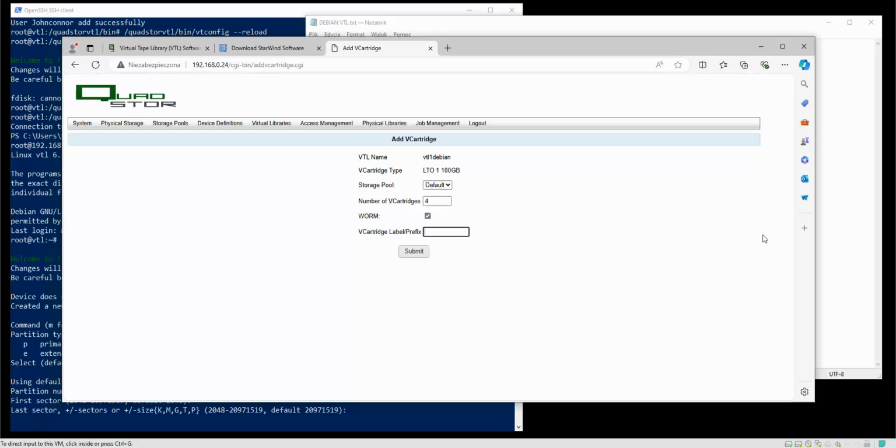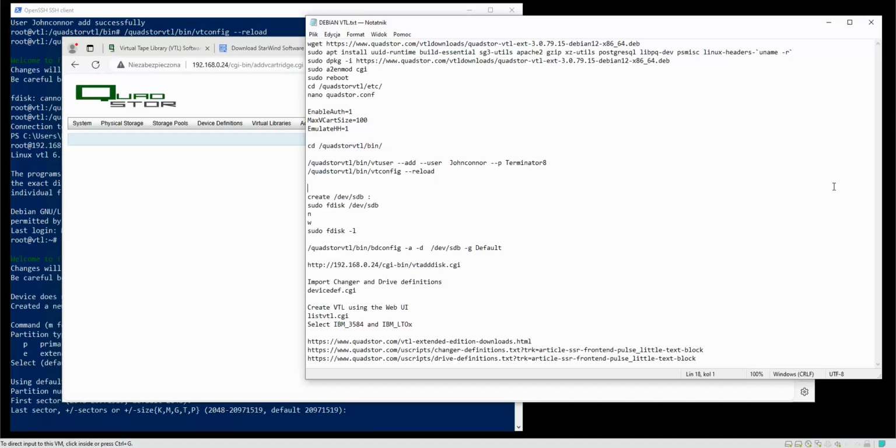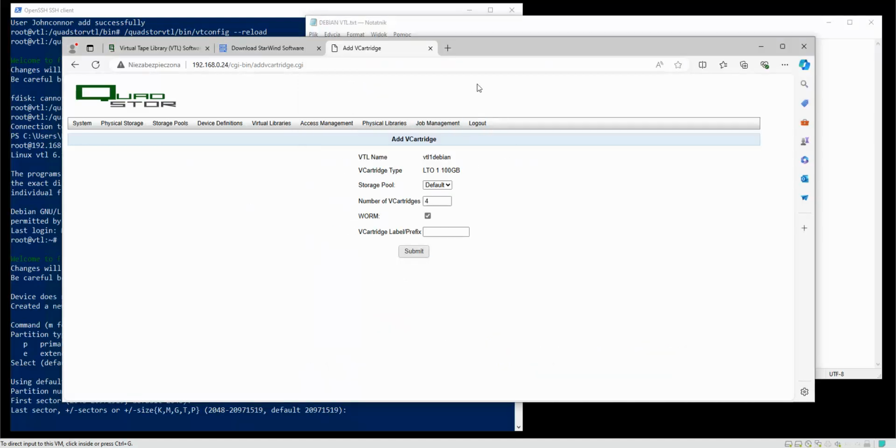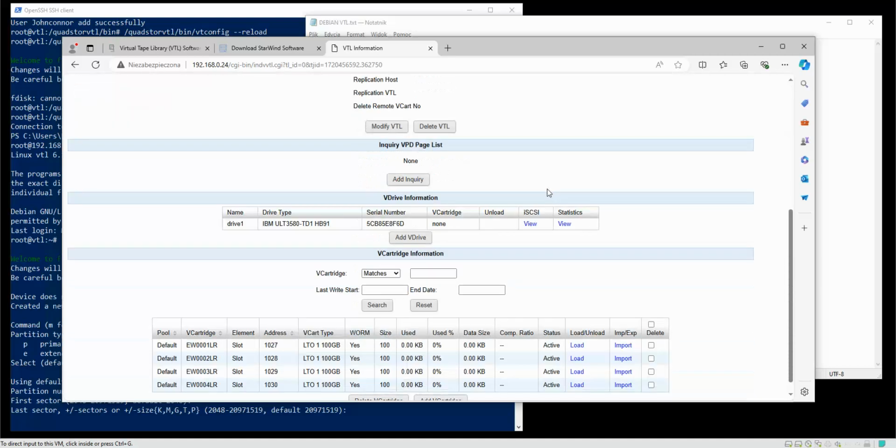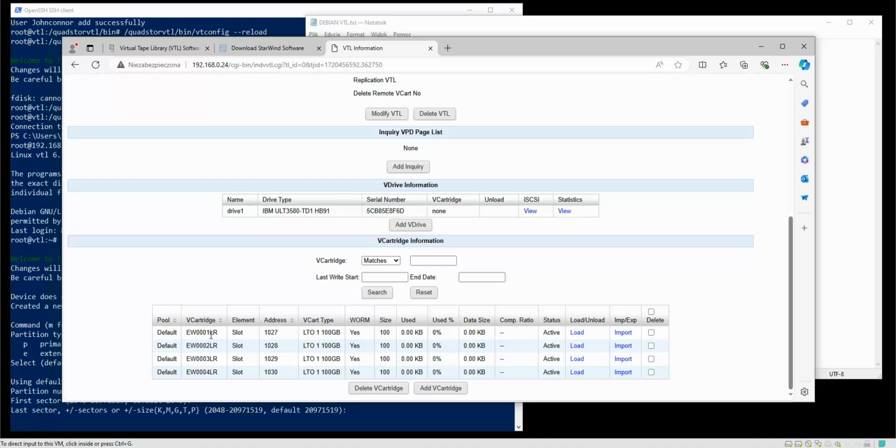And the label. So we need to get the labeling here. Okay, so I had to check. So my label is gonna be EW0001. I'm gonna go with this. Okay, so I'm gonna submit, and now we have created 4 worm types that are gonna be inserted into our library.